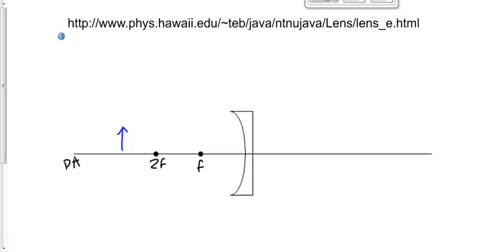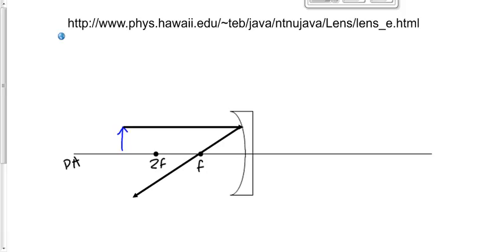Now, there are 3 rays that we can draw for this one. We will only ever draw 2, but unlike lenses, we can't always draw the same 2. So it's a little bit harder than it was for lenses. The first ray, the good news is it's the same as it was for lenses. First ray is going to go from the top of the object parallel to the principal axis. Now for lenses, it would converge down here at a focal point over here, right? But for mirrors, it's going to reflect down through a focal point.